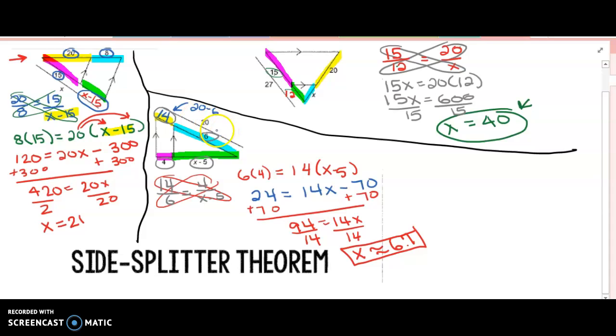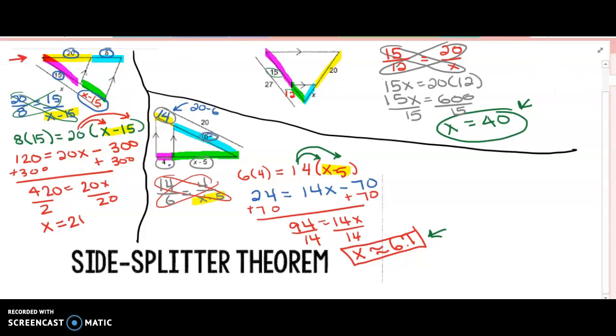So if this whole thing is 20 and this is 6, this has to be the rest of it. So 20 minus 6 is 14. So you'd set it up as 14 is to 6 as 4 is to x minus 5. Now don't forget to put this x minus 5 in parentheses. Okay, and because it's in parentheses, you would then have to distribute the 14 through, and you would end up with a big long decimal. Like I said, it's roughly 6.7.